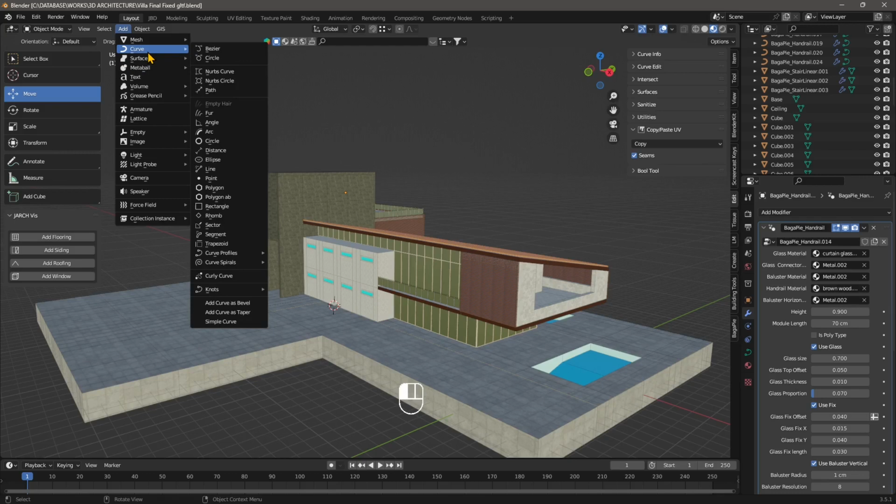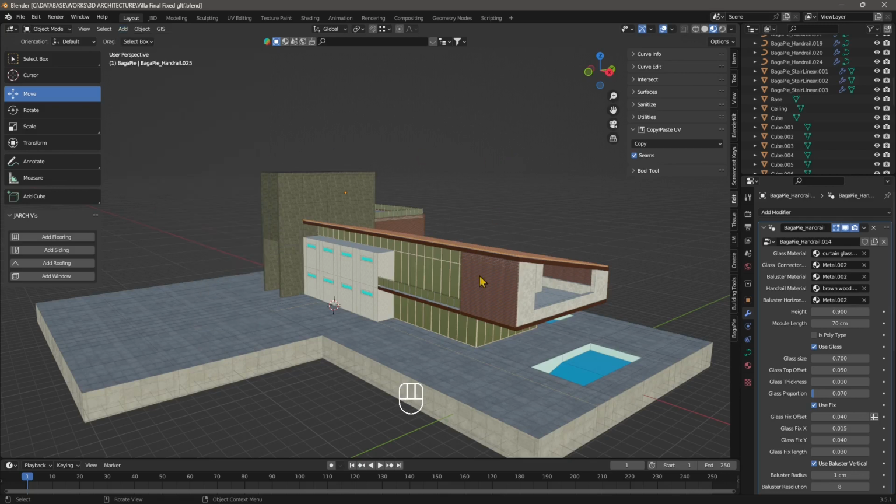So we don't need to draw the path because we're gonna extract the curve, extract the path from the 3D object that we already have in this project right here. You probably have your own project. If you don't, I'm gonna show you something really simple that you can create. So we don't need a path, but we do need a profile. So let's first create the path and then we come back for the profile.